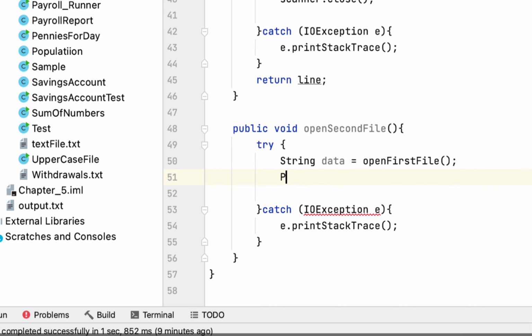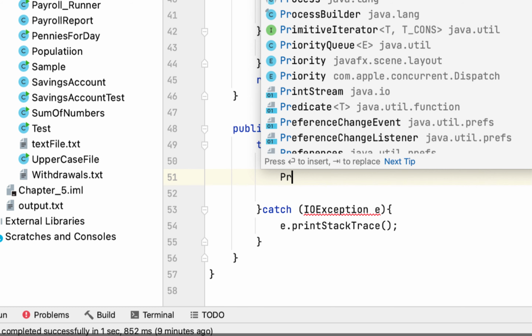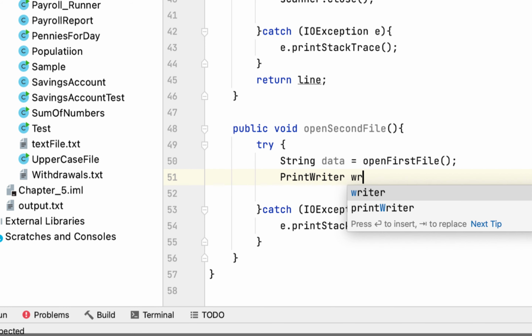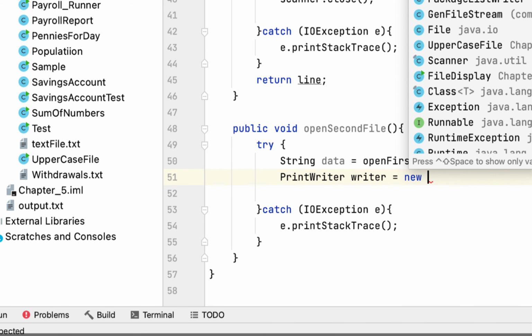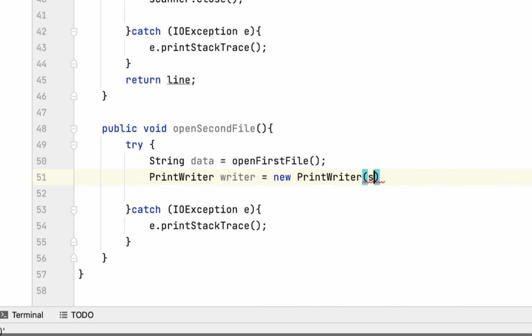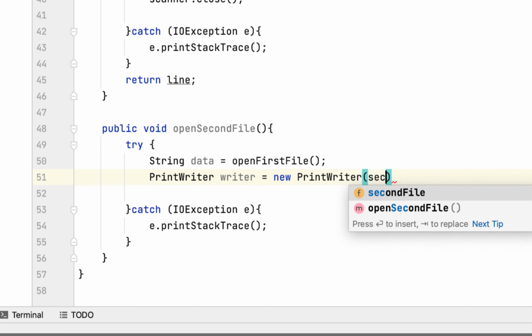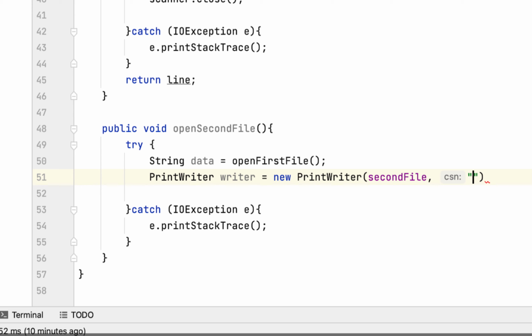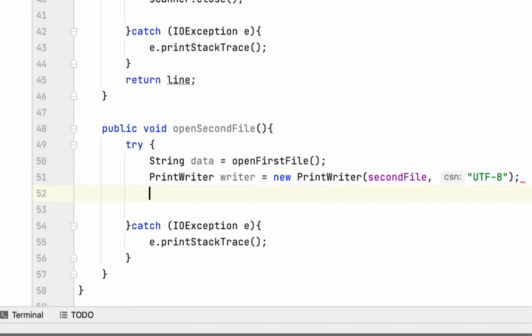Then you have to use the class PrintWriter, writer equals new PrintWriter, then the second file, then UTF-8 for encoding purposes.